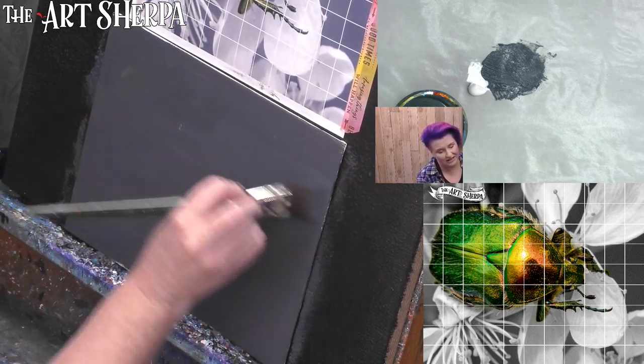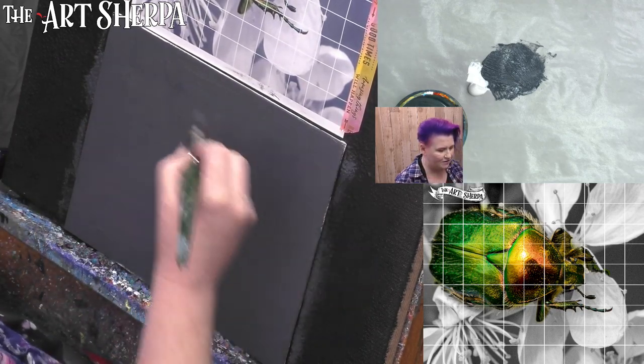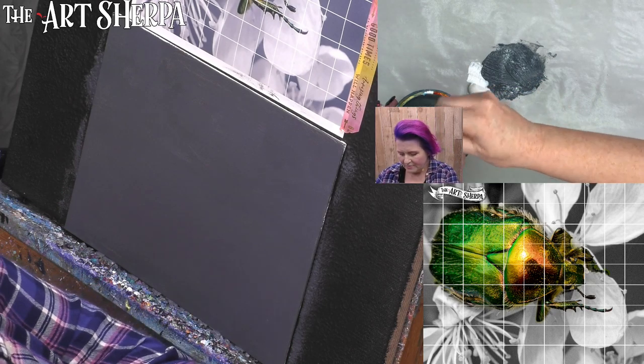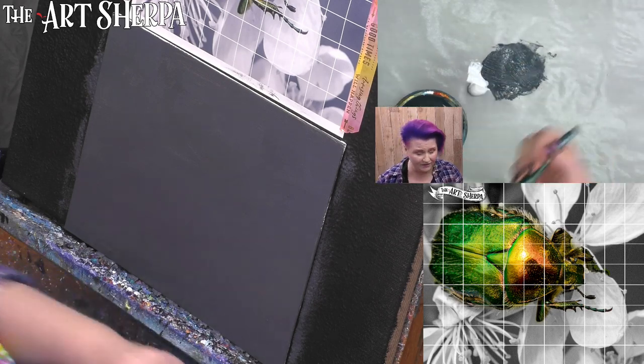And you'll notice I'm just getting this all in, a nice coating on a 9x12 surface. I don't remember what that is in centimeters. I really need to update my playlist again. I'm going to rinse this out. Remember, you want to keep that acrylic paint out of your brushes. You're going to want to wash these after every video session.